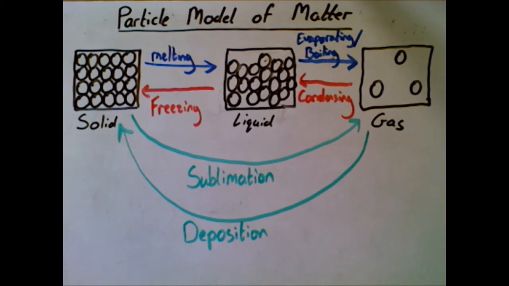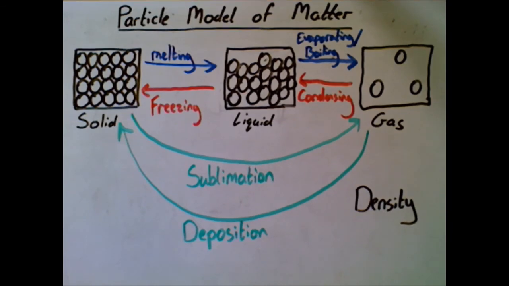Now, we mentioned earlier about the compression of the particles. A final point I just want to touch on, and this will link very nicely into the next video, is something called density. I'm not going to explain density now, but we are going to come back to this in the next video. So a little question for you: which do you reckon, in general, out of solids, liquids and gases, has the highest density, and why? That's a question I'm going to come back to in the next video.